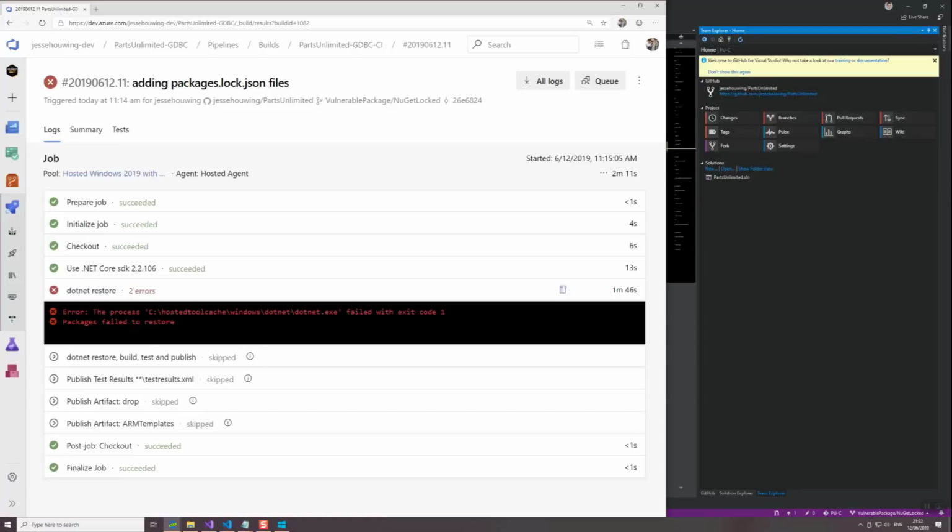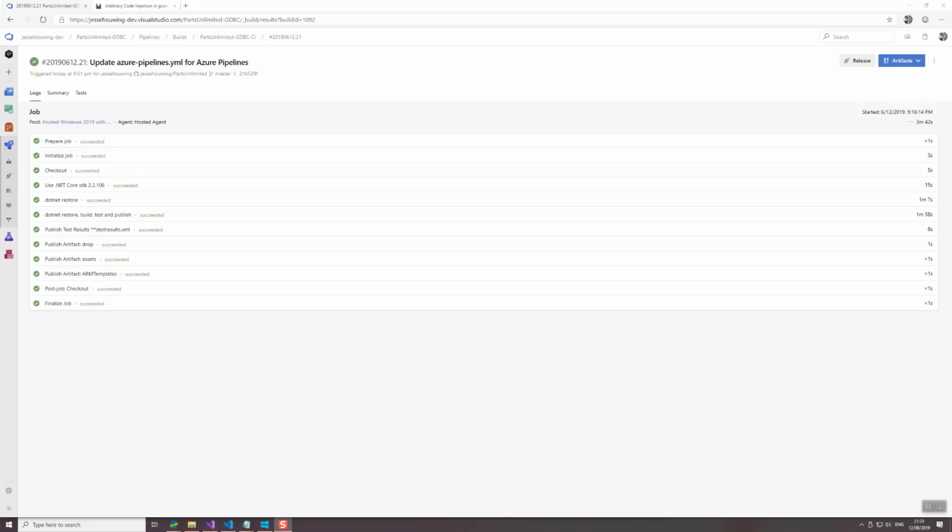These builds will now fail, as the build server is looking at a different feed than you do, preventing this in the future. Let us add a way to detect these vulnerabilities even if they slip through the cracks. Tools like SNCC and White Source Bolt can help you detect vulnerabilities in your local workstation, as well as in Azure Pipelines. Edit the Azure Pipelines.yaml and add the SNCC2 task after .NET Restore has executed.